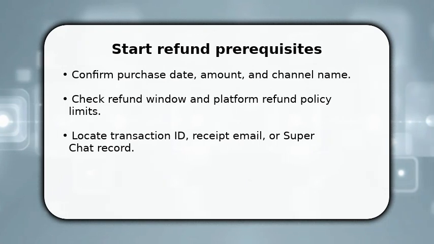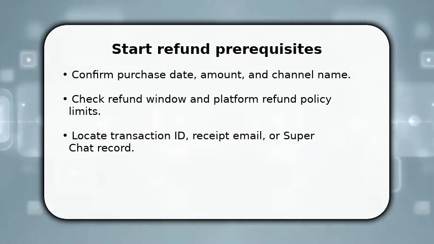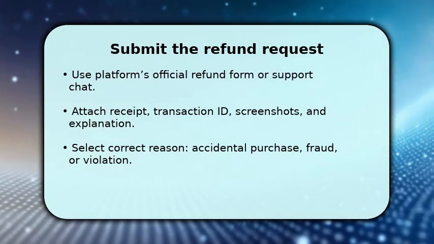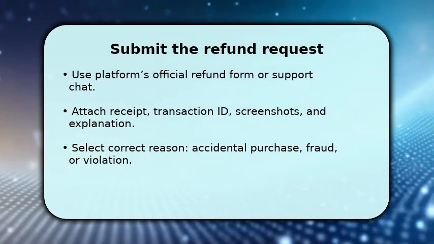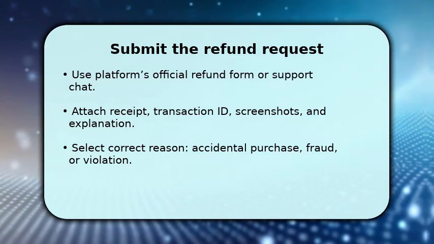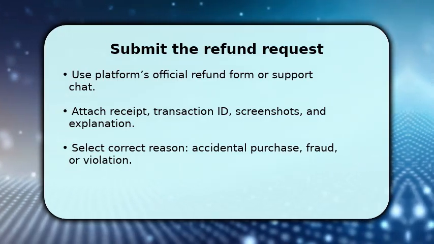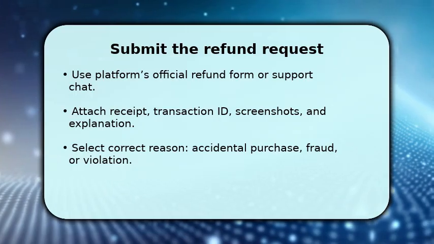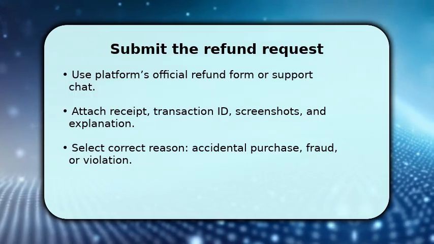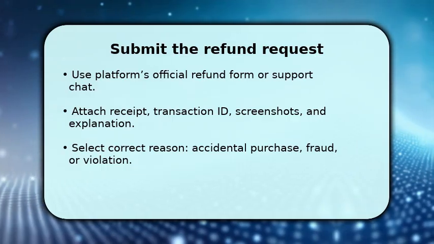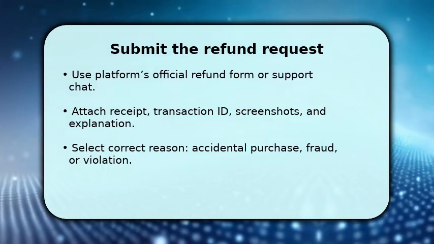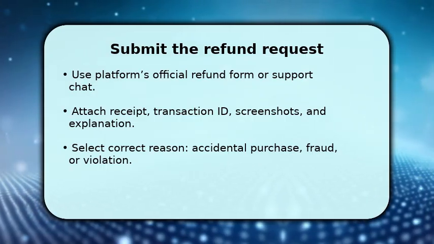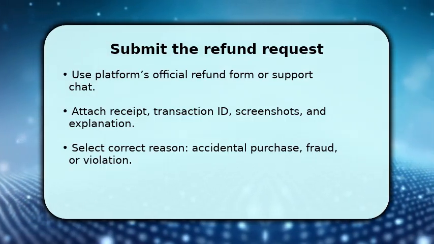You now assemble and submit the formal request. Open the platform refund form or start a support chat and clearly state your reason: accidental purchase, charge dispute, or policy violation. Upload the receipt, transaction ID, and screenshots of the Superchat and chat context. These prove timing and intent. Once submitted, note the case number and expected response time. If a phone or live chat option exists, use it to speed things up. Keep calm and provide concise facts when asked.